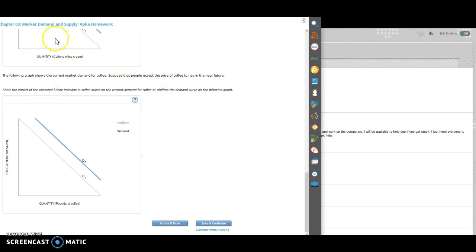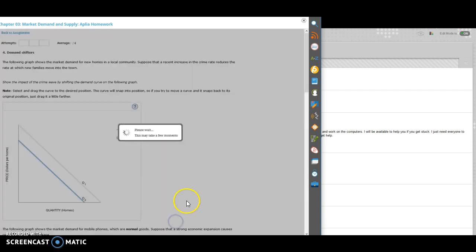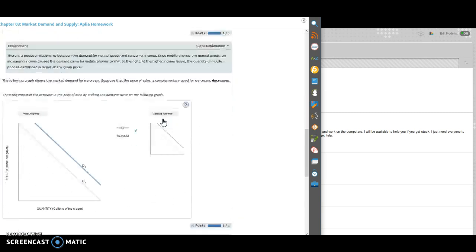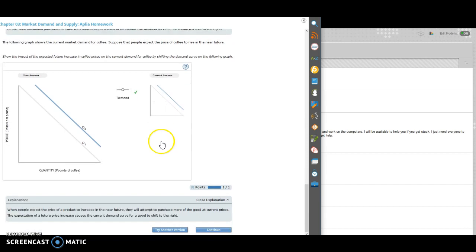I'm finished with this particular exercise, and I'm going to hit grade it now, and it'll grade it. You can see here, I got them all correct, and I'm done. If I didn't get them correct, I could hit try another version. You have to be careful with that because let's say I got half the credit here. So instead of a full point, I got half a point. If I took it a second time, I got a full point. They would average 1 and 1.5 points, and I would get about 3/4 of a point for the exercise.